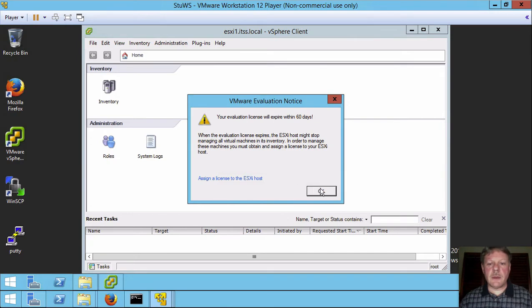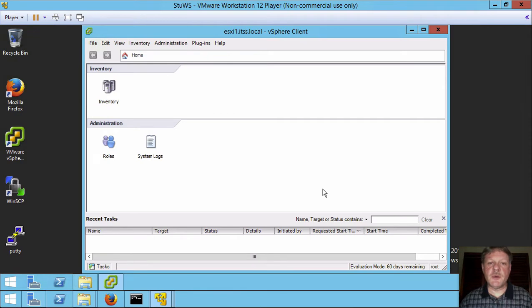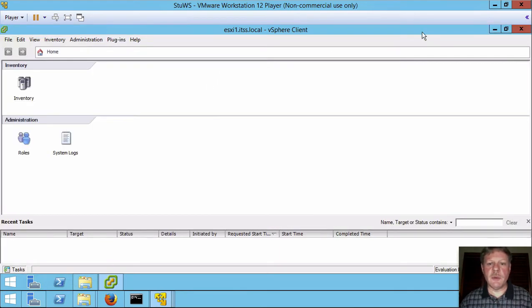Right, we're in. I'm going to click on OK for no license at this point in time. Also, I'm going to maximize this application on the screen so we have a little bit more space to work with. To start with, I'm going to select Inventory.